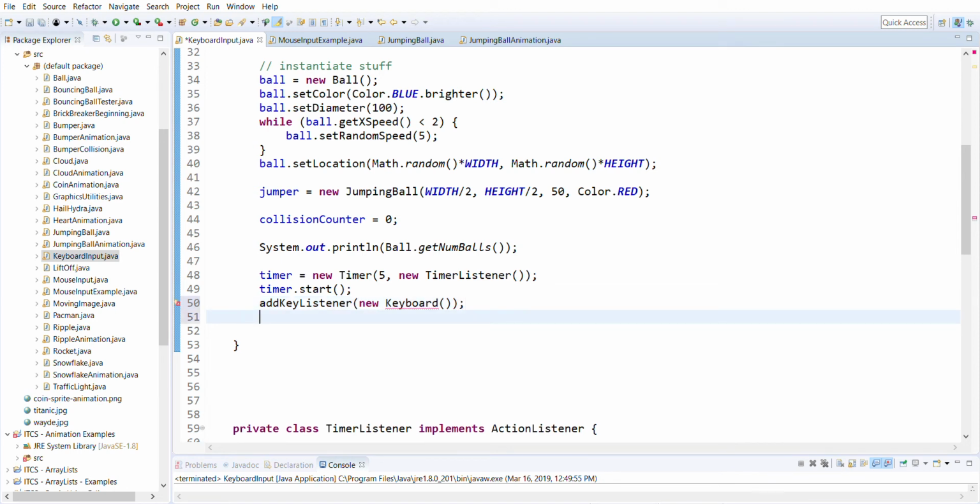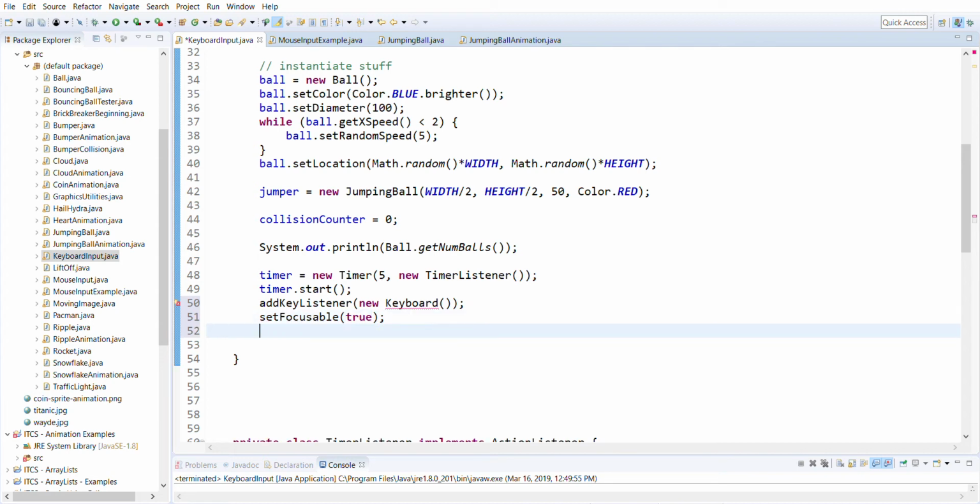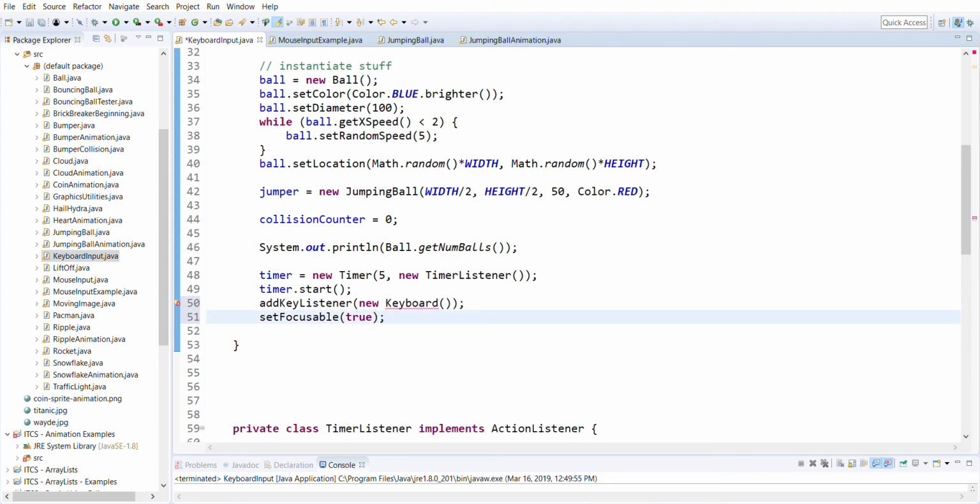Now the one catch here is that since we're listening with the key listener, there are different ways to type in, and all day, every time we're on a computer now we have multiple windows open, we have to know which window is active that the keys are working for. So we also need to say set focusable, and we're going to set that to true. What that's going to say is my current window that is up and going, whichever window is active, that is true, and the keyboard will listen to that.